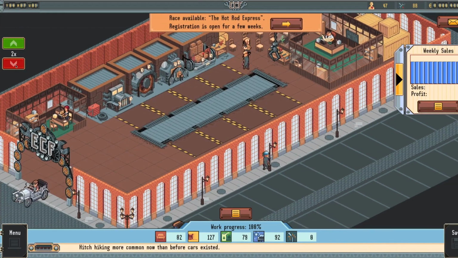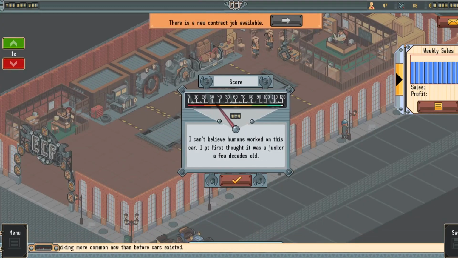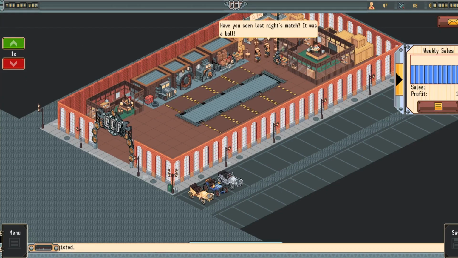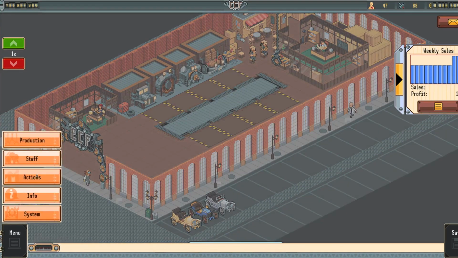The Hot Rod Express registration is open for a few weeks. There's a new contract job available. I can't believe humans worked on this car. I at first thought it was a junker a few decades old. What? We got a 24. That's the worst car we've made to date. Do we even bother entering it into the... We're up to 6 sales per month now. I mean, I don't know.